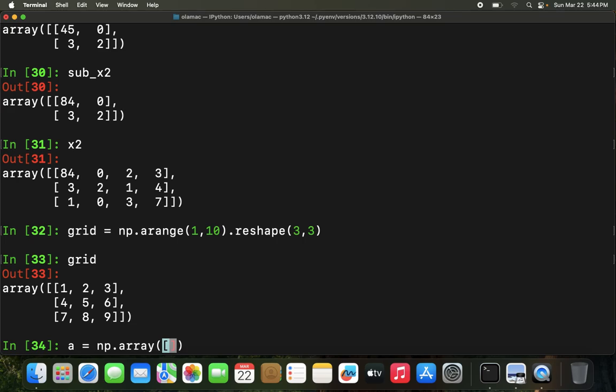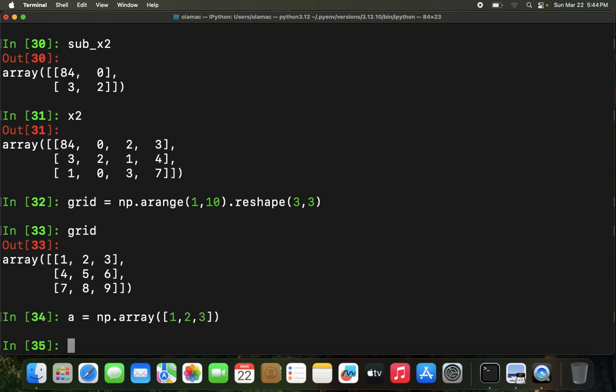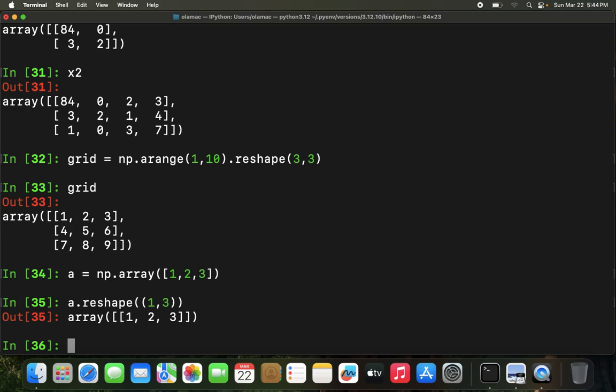So it's like creating an array from a Python list. We're revisiting that concept. If you do this, and then we can do a.reshape, and then here we can pass a tuple 1, 3 like that. So we do this, and we get a row vector via reshape.